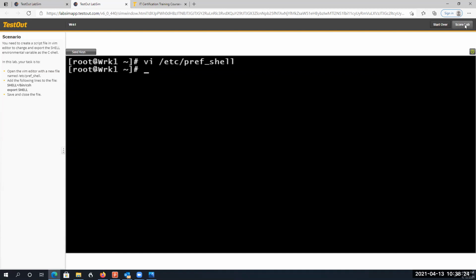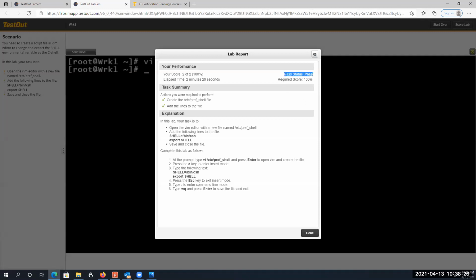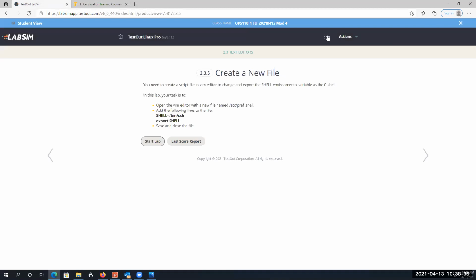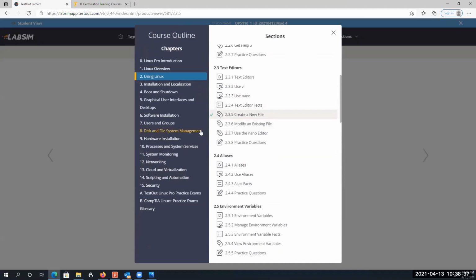So next, we're just going to click score lab. You can see 100% pass. So it was done correctly. And then I'm done with that lab. All right. Now, as you're going through and getting these labs done, you see the little green check mark right there? This means that it is logging that I am getting that completed.